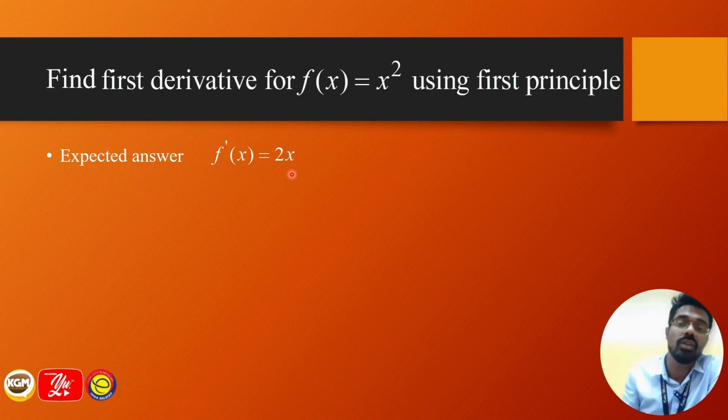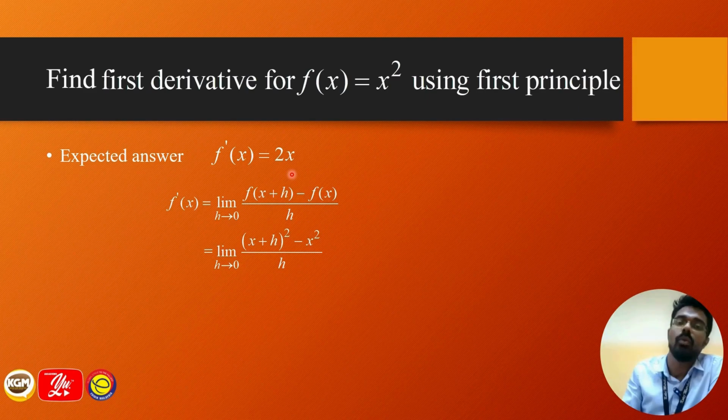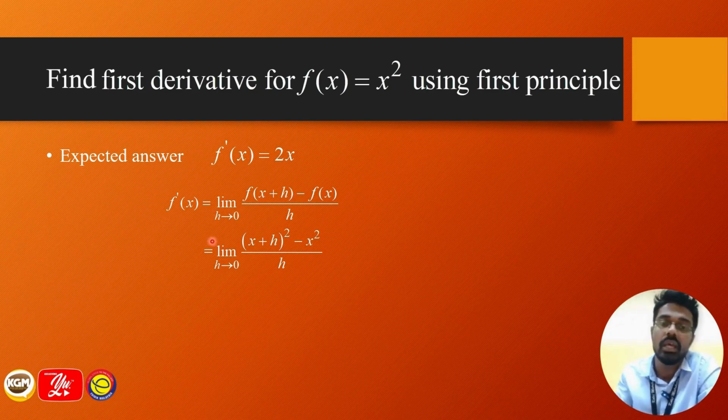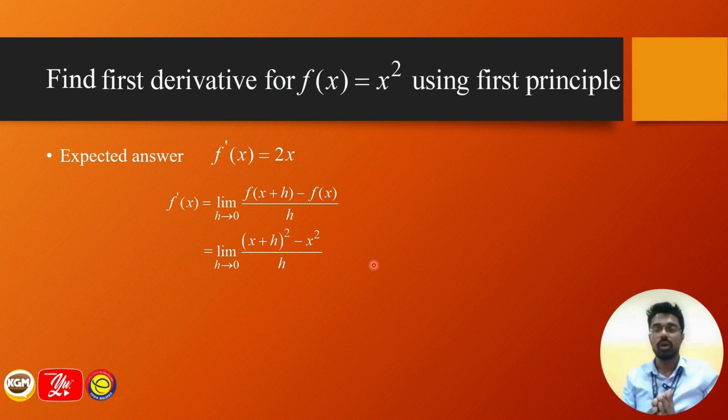Now, using the first principle, we write down this formula. To find the first derivative, this is what you need to write down: f prime equal to limit h approaching 0, f of x plus h minus f of x, over h. So I just substitute accordingly. For example, f(x) is x squared. For f of x plus h, x is replaced by x plus h. Put x plus h here, and put x plus h here. Now we have put it into our formula.